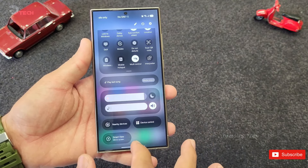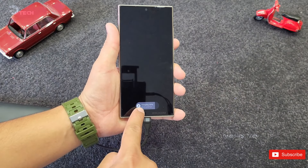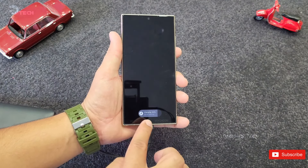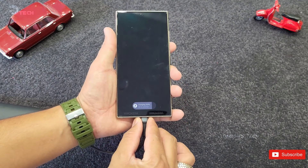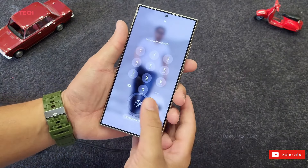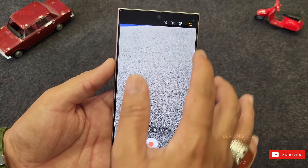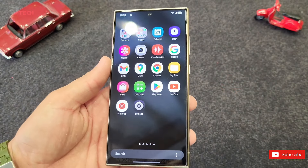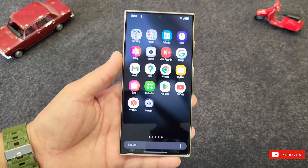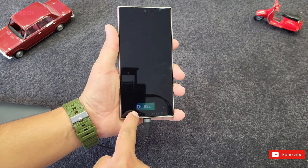The video also showed off new icons, widgets, a revamped camera UI, and some slick charging animations that seem to take inspiration from Pixel devices. The new battery pill animation is a standout — it's just so smooth. The camera UI is way more accessible than before, and the new analog clock looks great too. One UI 7 is also set to refine those animations we all know and love, although we didn't spot any major differences in the video.